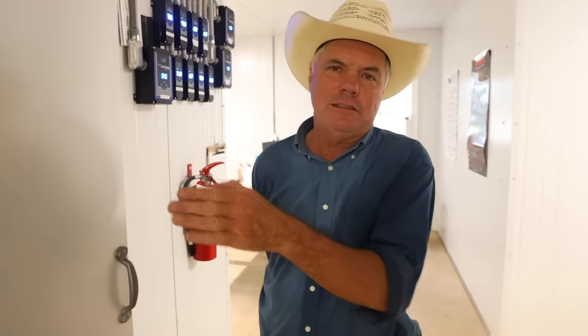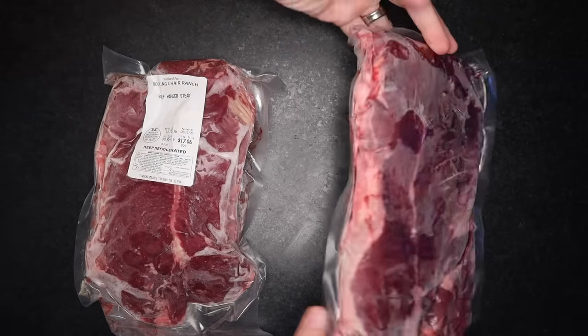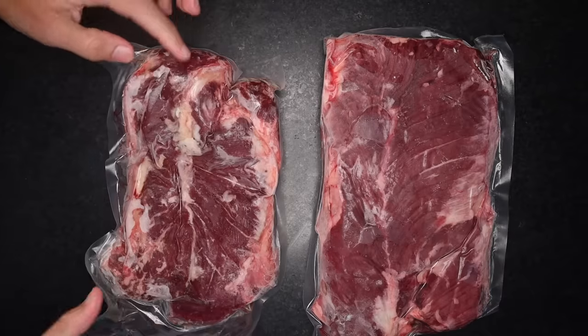We can take things down from 40 degrees down to minus 10 in a matter of minutes, where used to it took hours. It is increasingly common for small boutique producers like Rocking Chair Ranch to deal exclusively in frozen product. If you want to deal in unfrozen product, you simply have to turn a much larger volume of business in order to sell it fast enough to make sure that you're selling fresh stuff. If you think all that plastic wrapping is wasteful, consider that the product in your grocery store's butcher case probably came to them vacuum packed as well — they simply unwrapped it, broke it down into smaller cuts, and maybe wrapped it up in plastic again for you to take it home.